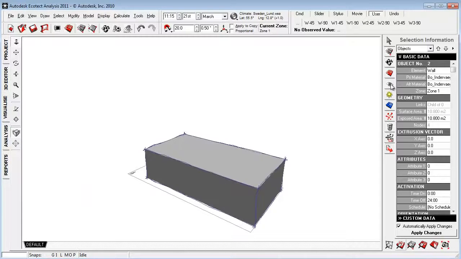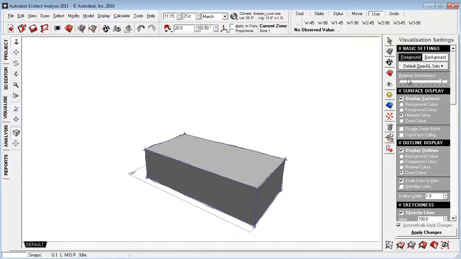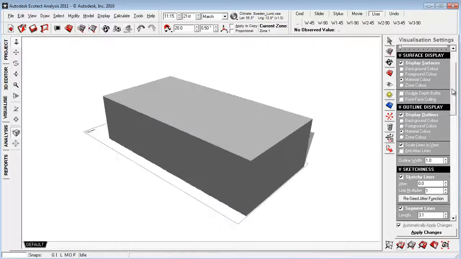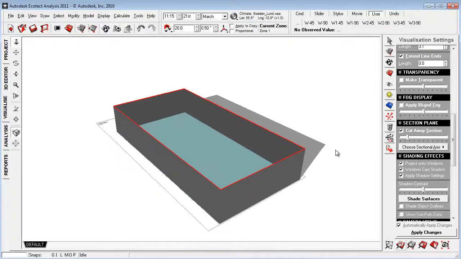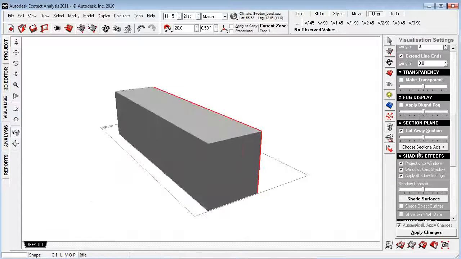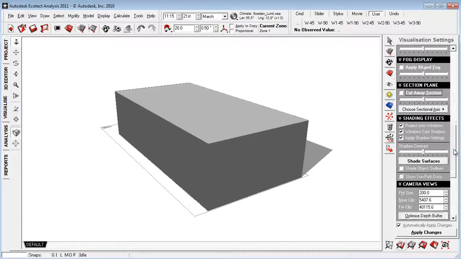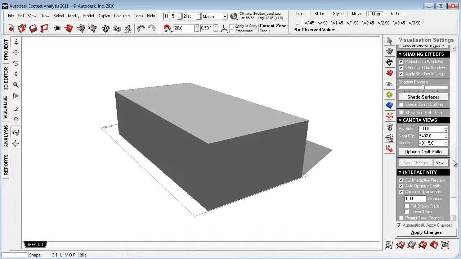If we then go down here to the eye, to the visualization settings, we can apply some fuzzy sketch or technical. We can also just hit the slider here to look at the sketchiness of our model. We can apply different kinds of surface display, zone color, material color, and again the outlines on the geometry. We are also able to make it transparent. When I look into the zone, we can make a cutoff as well to look into the zone on different axes. So quite helpful when we get started, and it's very effective to use.